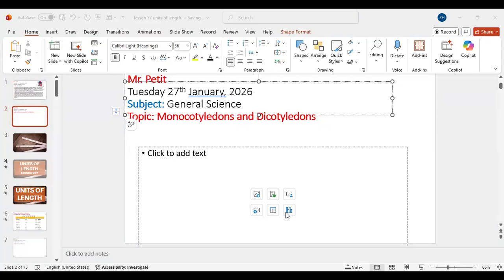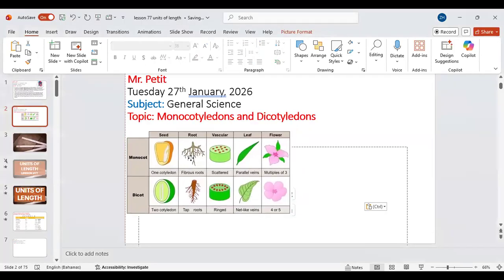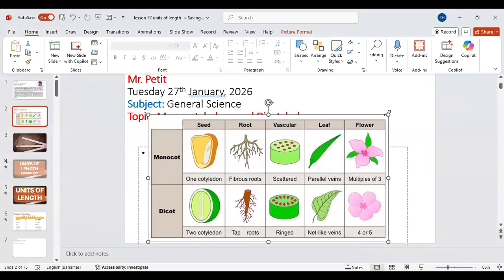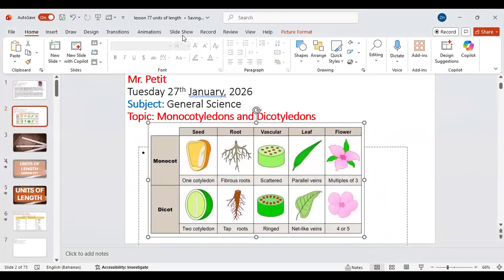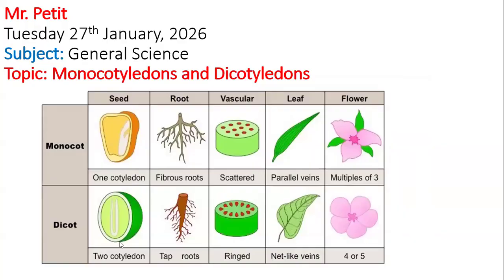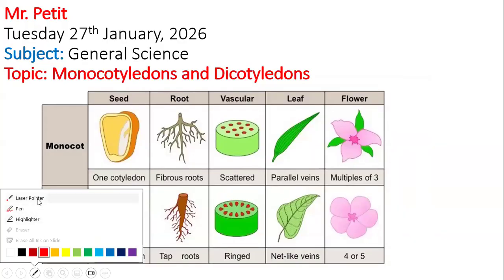So let's look at, I think this is a good diagram to look at. With monocots, they have one cotyledon. And with dicots, they have di. What does di mean? Di means two. So this is just a diagram. You don't have to write the diagram. So with dicotyledons, they have two cotyledons. Monocots have one cotyledon. Dicots have two cotyledons, right?